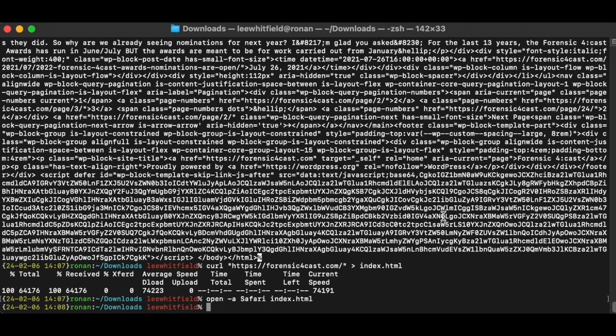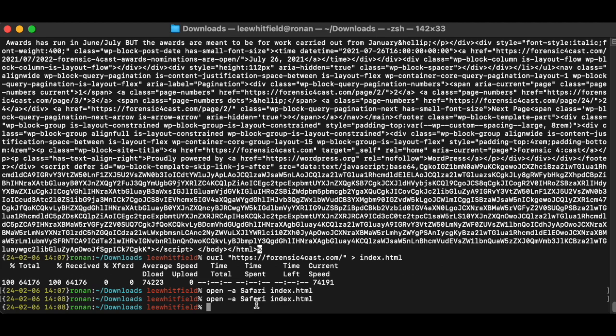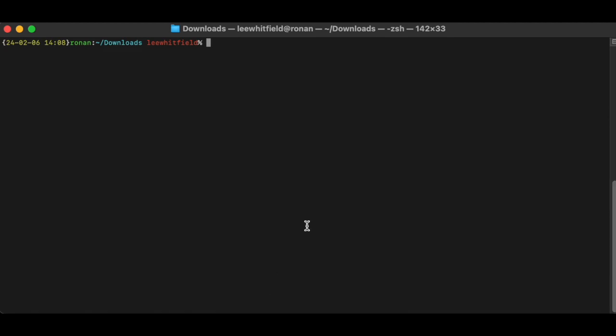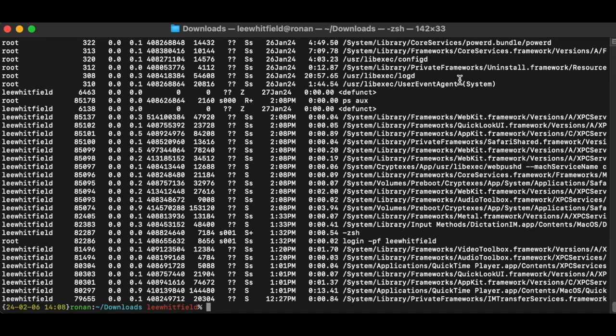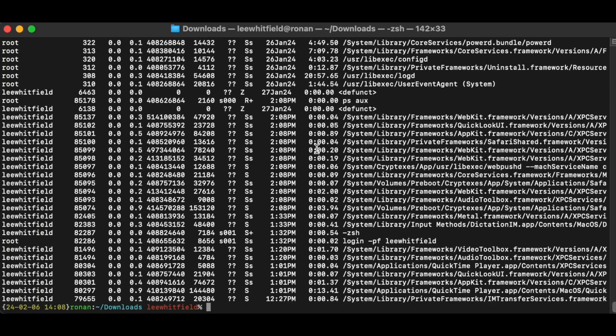Don't know if there's anything else here that I want to show. Oh, so let's say I do have Safari open. Okay, I'm gonna do this again, but this time I'm just gonna put this in the background. So I'm gonna clear the window. Safari is open in the background, and I can do that by going to ps aux. Okay, inside there somewhere is Safari. Alright, let's take a look and see if we can grep out Safari.